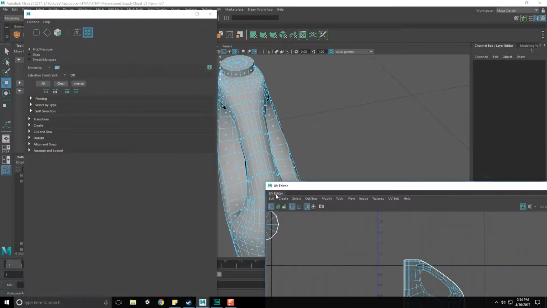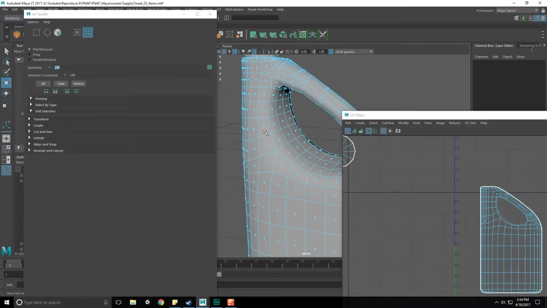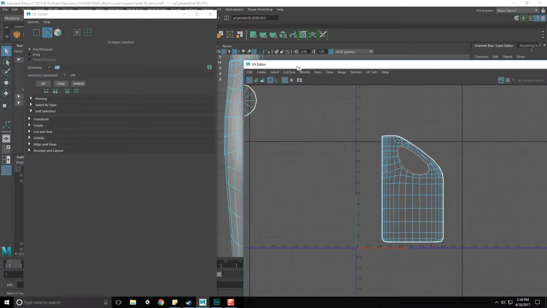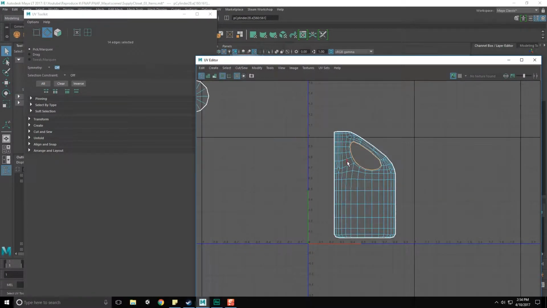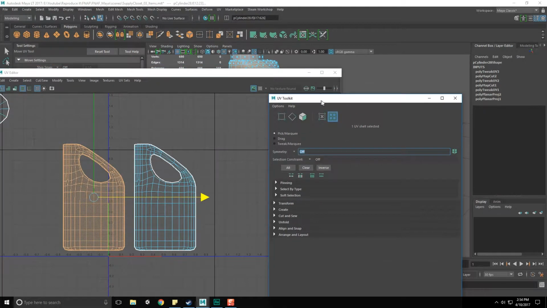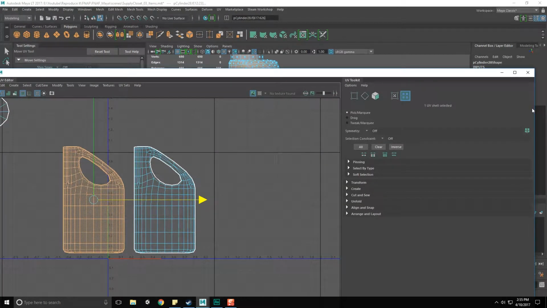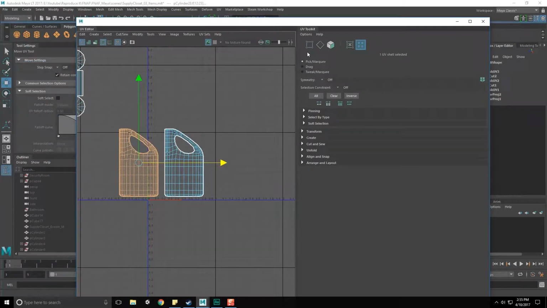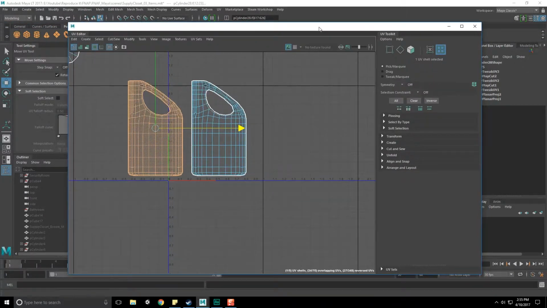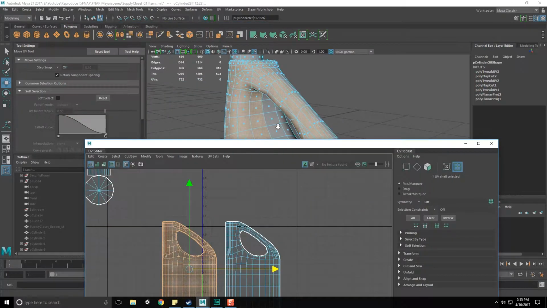Let's see, did I get the inside of this thing as well? Let's go to edge mode, edge, and let's do this as well. Shift right click and cut as well. Now we should have the two pieces. There we are. And we should probably have this toolkit where it belongs, which is right there. That, by the way, annoys the heck out of me, the toolkit always seems to come off the side of this thing. Okay, so we've got one side and the other, so let's take a look.